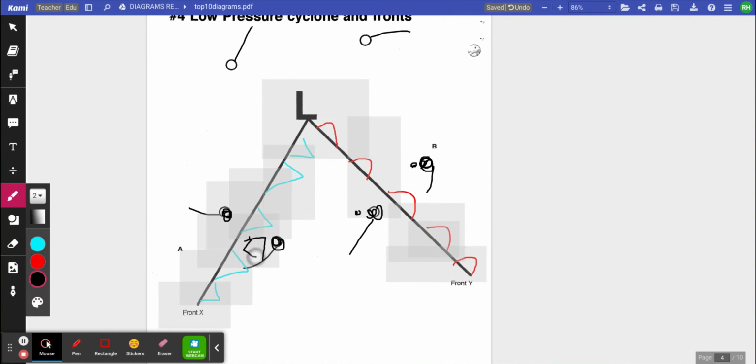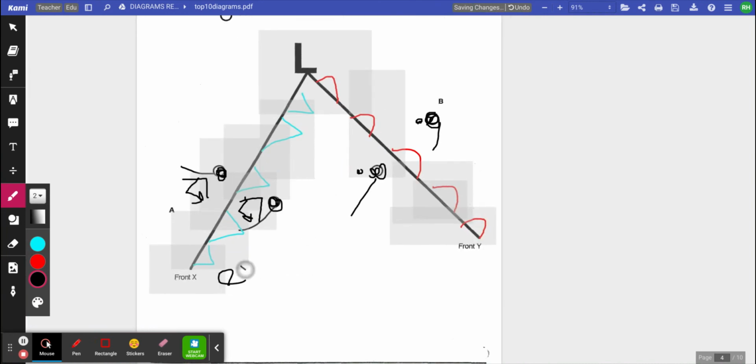Here's the thunderstorm symbol at these two, because the cold front tends to have extreme weather, like storms, and the warm front tends to just be rainy.